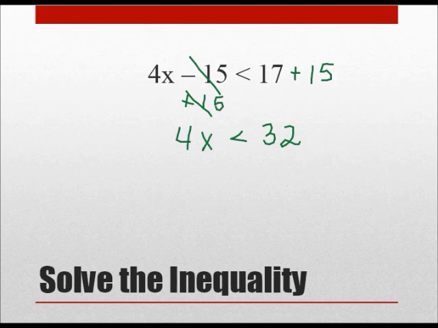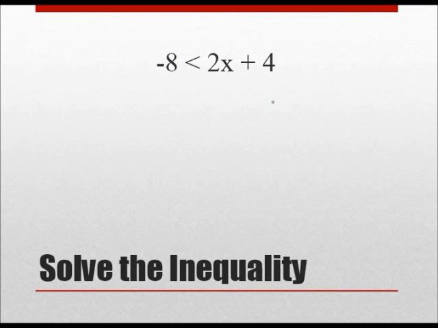What's my next inverse operation? I have x multiplied by 4. I'm going to divide both sides by 4, and I am left with 4 divided by 4 is 1 times x is less than 32 divided by 4 is 8. Notice that I was working with all positives here. I divided by a positive. This sign stays the same. You can see it stayed the same the entire way through, and it will always remain the same unless you multiply or divide by a negative number. That's the only time that you will change that sign.